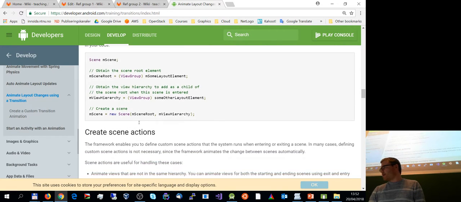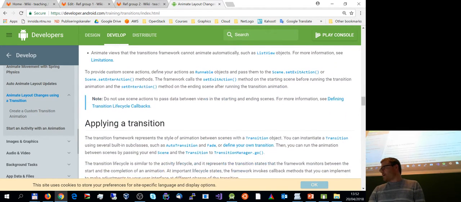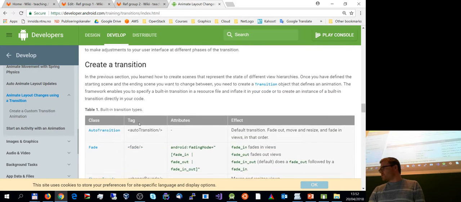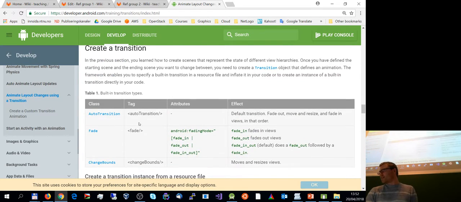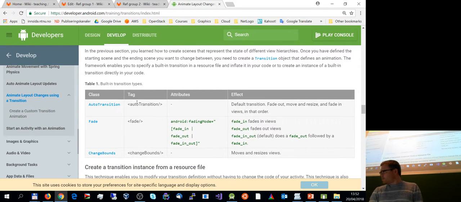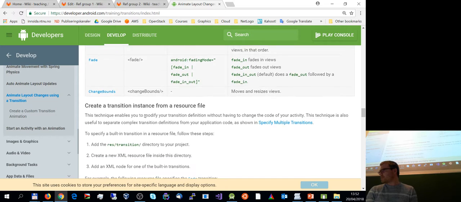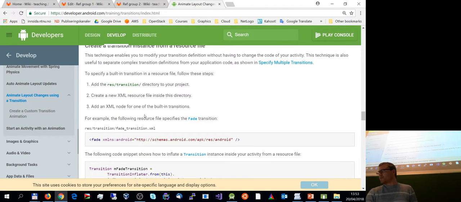And then you can apply particular transitions to those. So again, it's about fading, some sort of default transition animation that's associated with this. So that's another way of going about it, right? You can change the user interfaces and have the system decide the default transition. So it's quite convenient if you want to just specify one form of transition to apply to all your activities or all your layouts, if you like.